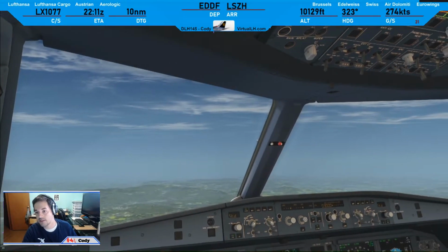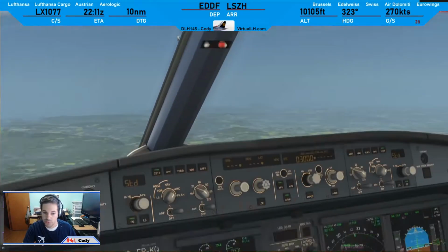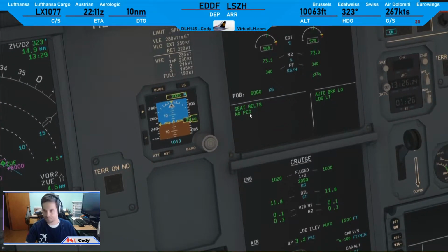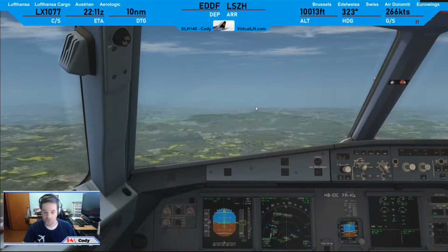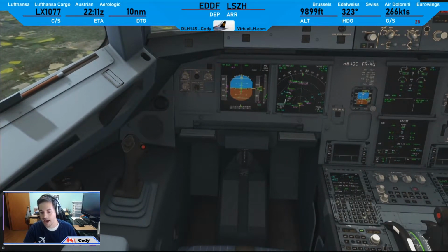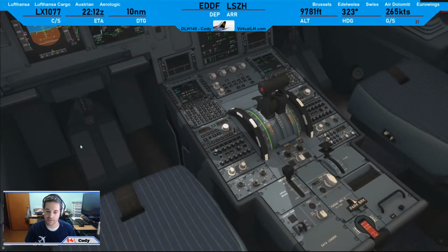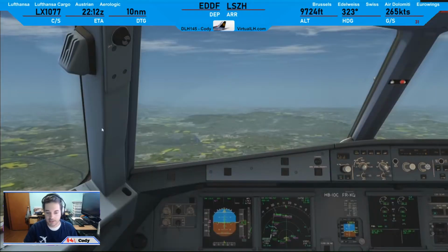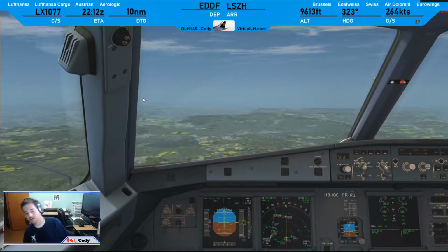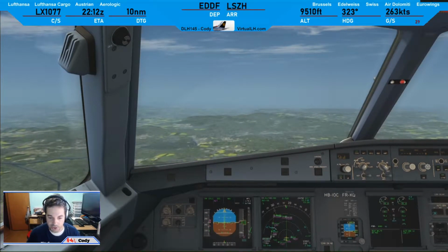310, lights on, seatbelt signs have been on, and no personal devices. It's not smoking, just no personal devices, which was interesting because I was like, what the heck does no PED mean? And it turns out no PED means no personal devices. I thought it said something like pedal disconnect, or something to do with the pedestal. But lo and behold, it means no formerly smoking, no personal devices. So everyone put your laptops away, sit down, shut up, we're going in.